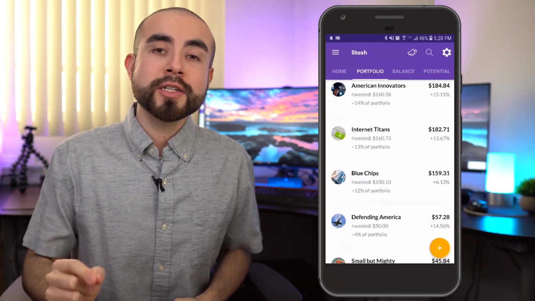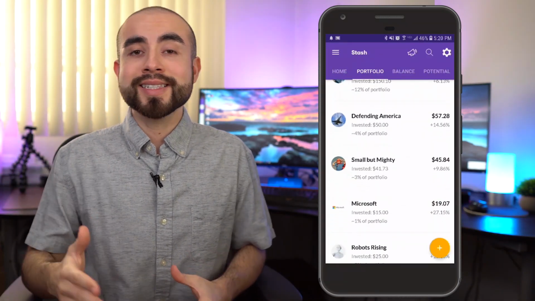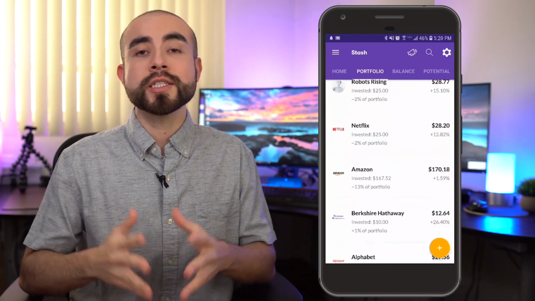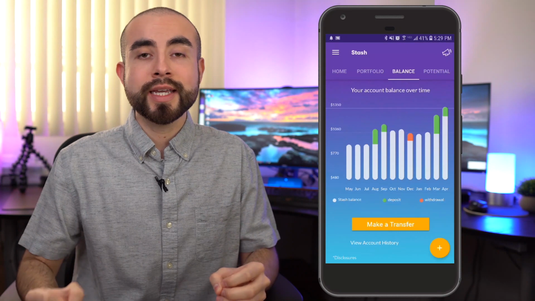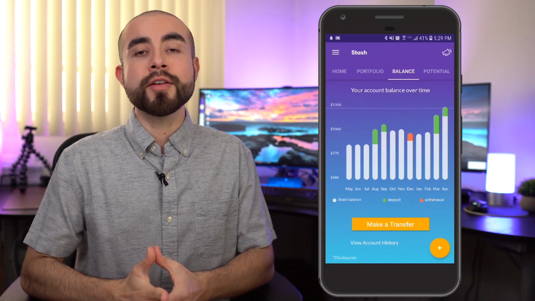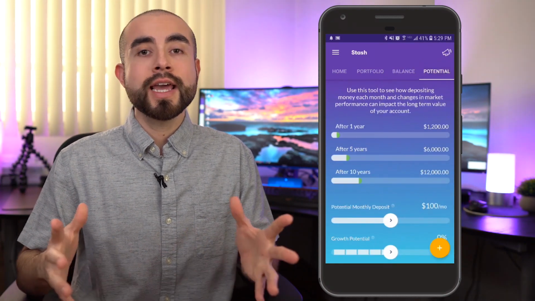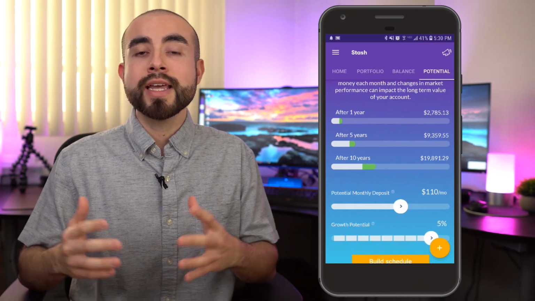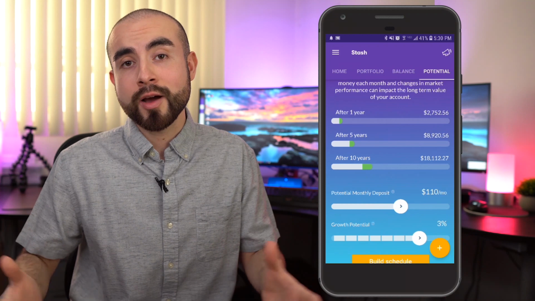Let's now briefly touch on the different types of accounts you can open inside the Stash app. The first one is just that, the Stash Invest account. This is the one that started it all. This is your core investment account inside your Stash app. This is where you can invest in ETFs, single stocks, and because this is not a retirement account, you can deposit to it and withdraw any or all of your funds at any time without restriction.